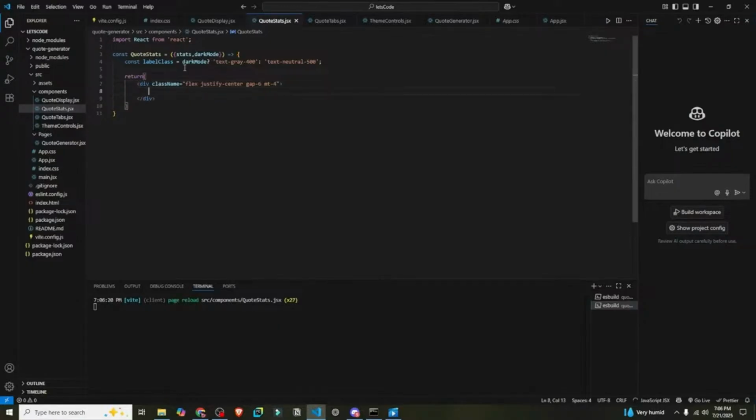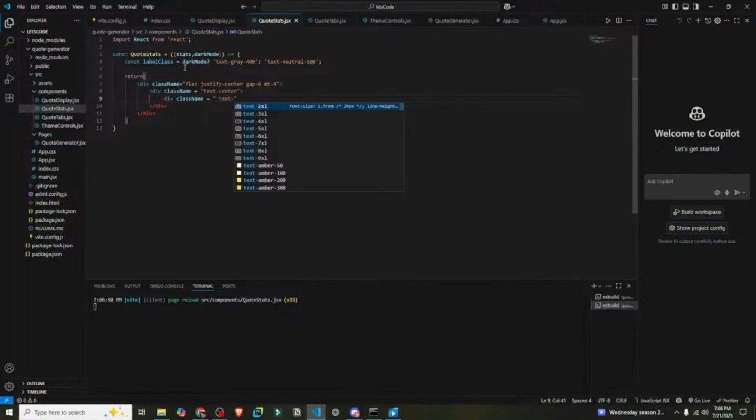Now inside our div we'll create another div to hold our stats and total quotes. First of all div class name equals text center, and inside our div we'll create 2 other divs.